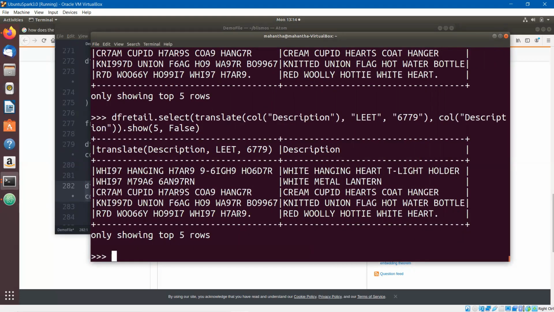If you see, for all the E's we have 7, for all the L's we have 6, and for all the T's we have 9. This is how you replace individual characters in any of the columns.